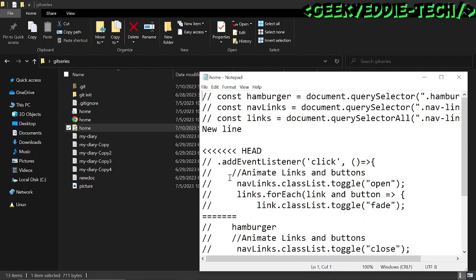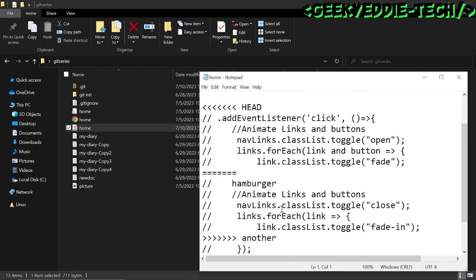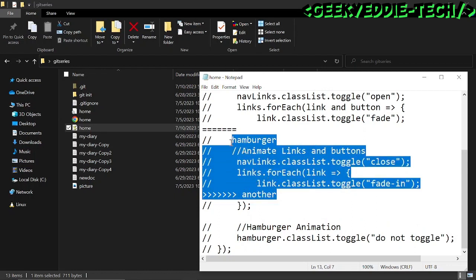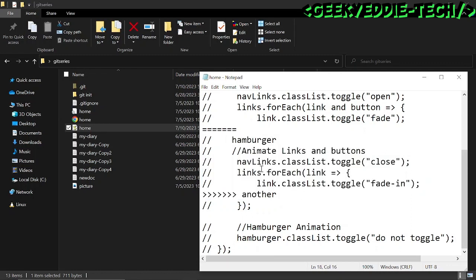This is our head file. Then this right here is our another branch. Remember, we made a whole lot of changes. We changed our open to close, then we changed our fade to fade in. This is our another branch.